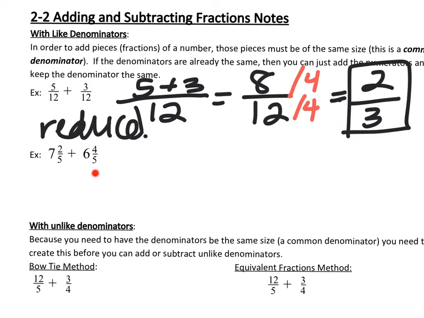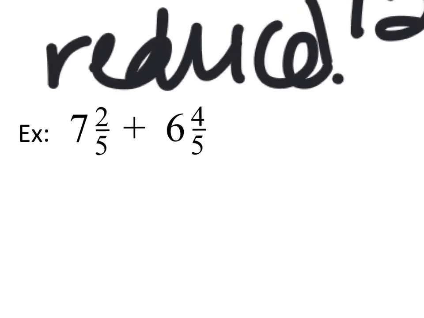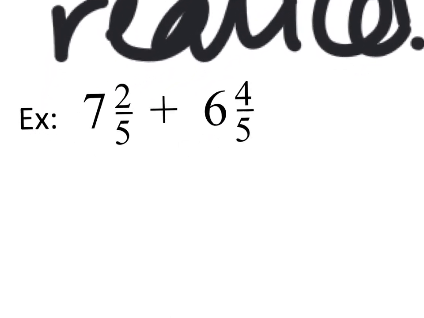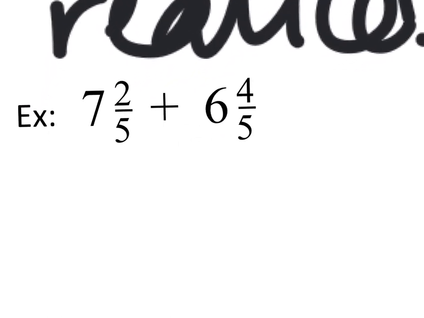Now, when you still have the same denominator going on, but now you've got mixed numbers. Most of the time in algebra, you're going to be dealing with improper fractions, not mixed numbers. There's really not a whole lot of use for mixed numbers in algebra. So we're going to change these into improper fractions. And I'm not going to assume that you remember how to do that, so I'm going to teach you how to do that. So in order to do that, remember we could take 7 sets of 5, and then we had 2 left over. So you're going to do the opposite of that.